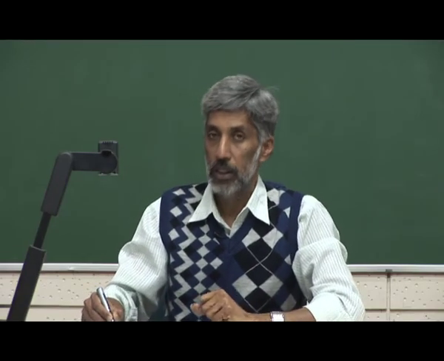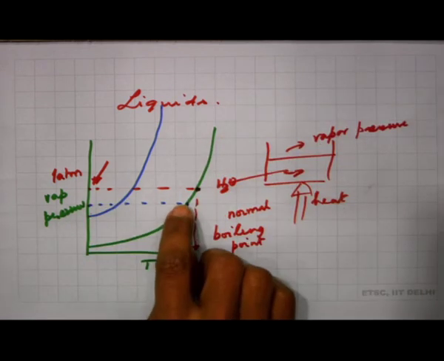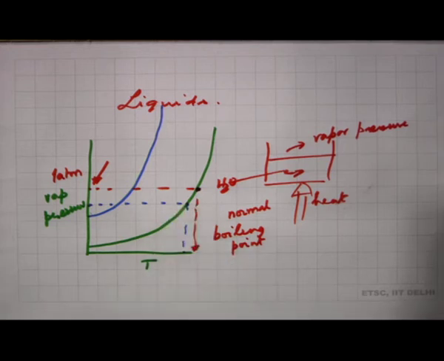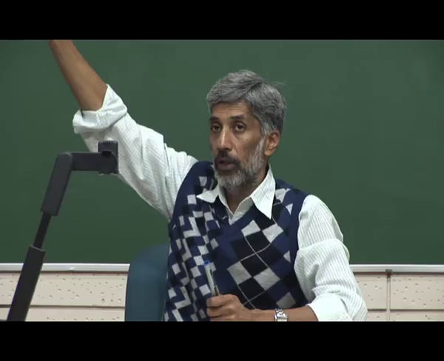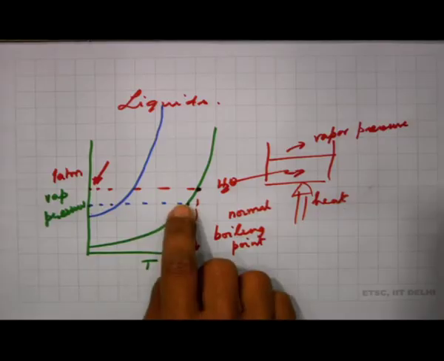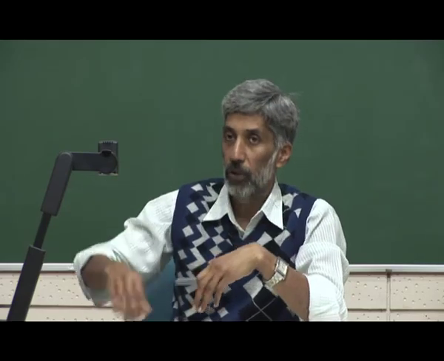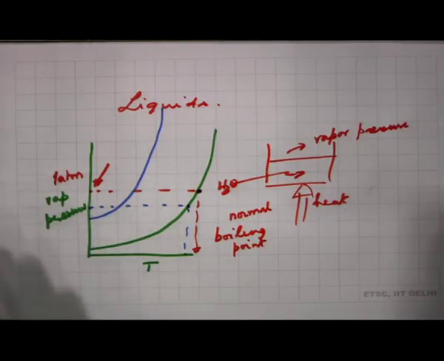So, this is at, for example, sea level in Delhi, which is where we are right now. If you move up to the mountains, for example, Mount Everest, then the boiling point of water is going to be lower. And so, if you are going to cook something in a cooker in boiling water, you will need to boil it for longer, because the boiling temperature is going to be smaller.